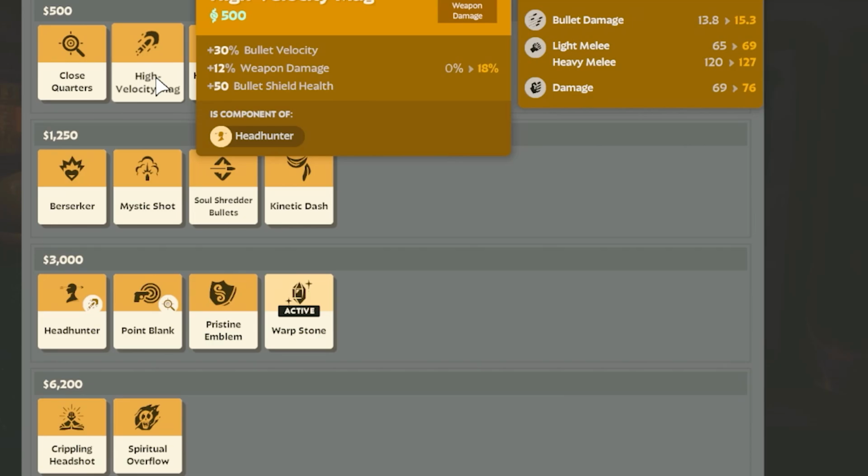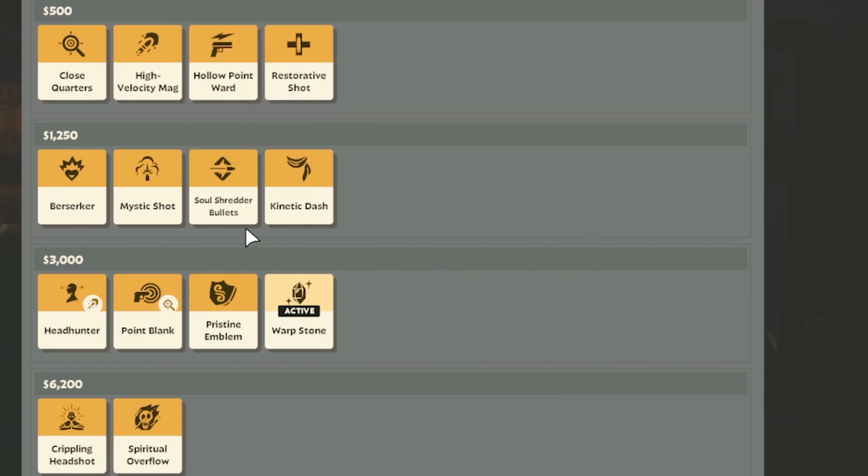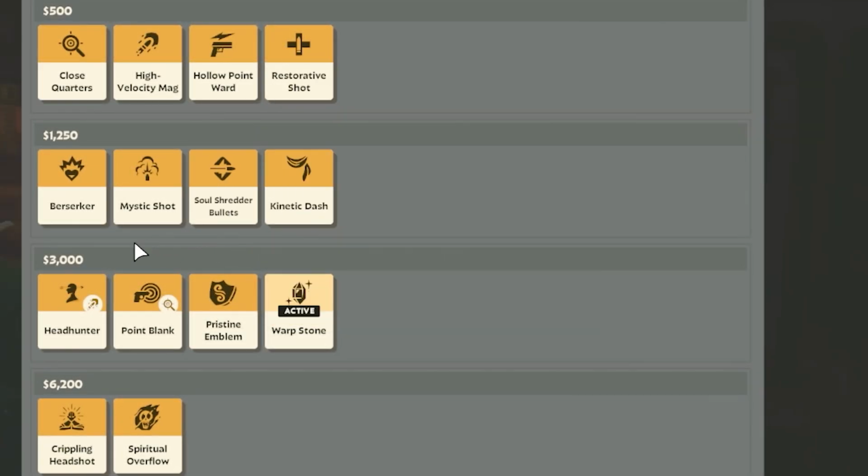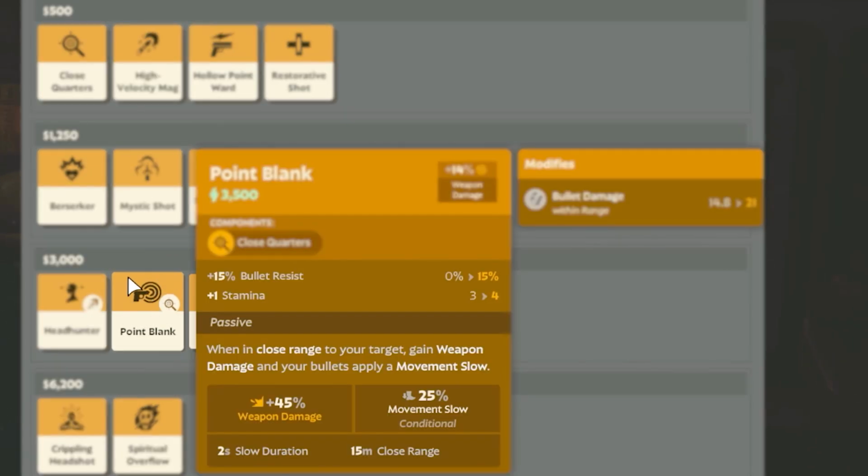In the 1250 or so, the early mid game, Soul Shredder bullets are something you'll see a lot of because it amplifies your spirit damage and grants you spirit lifesteal against your enemies. So this is something, as you get into the game and do lots of spirit damage, this can recompound very well. In the 3000, oftentimes you'll see point blank run. When you're in close range, you obviously are going to want to hit very hard and have movement slow. If you think about Viscous and his abilities, well, close quarters combat is your friend.